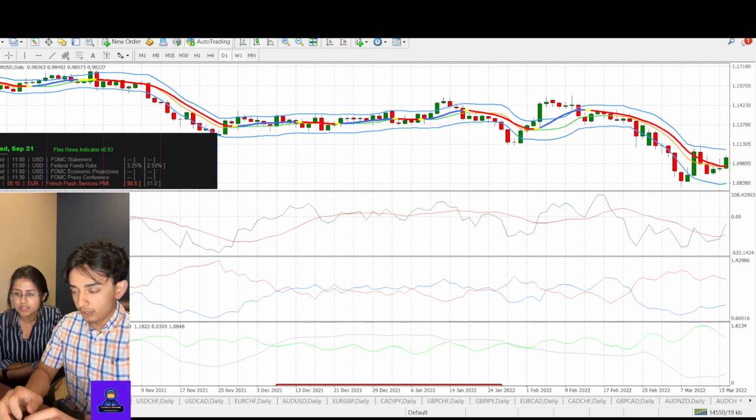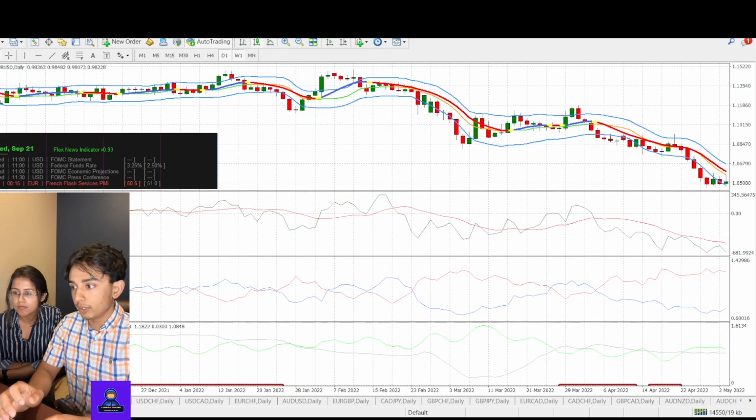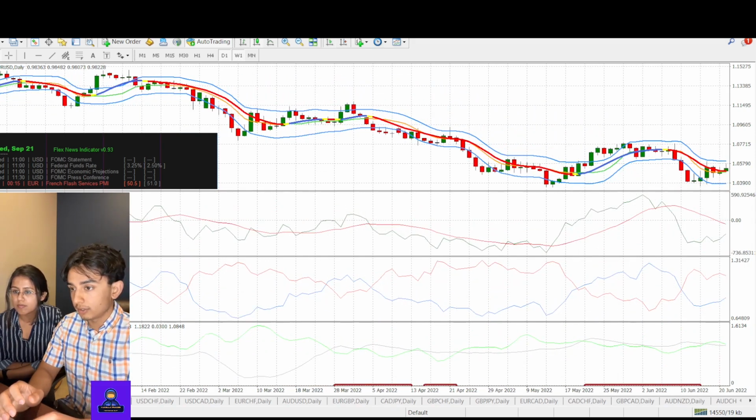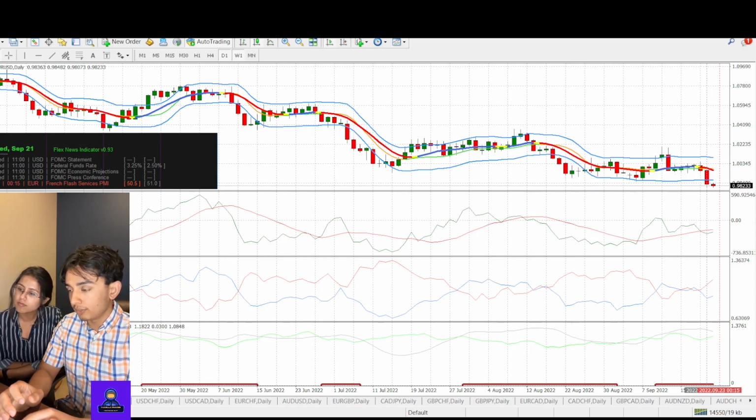So the first thing we look at when we place a trade is price. So what is price doing right now? We look all the way to the end. If we click this arrow here, this is what price is doing right now. Can you tell if Euro USD is in an uptrend or a downtrend? I think it's going down. It's a downtrend. Do you know why it's a downtrend?